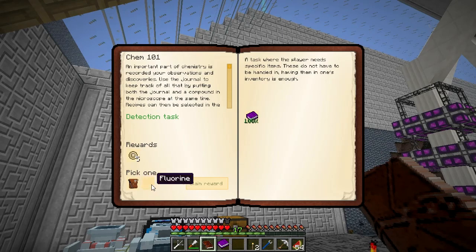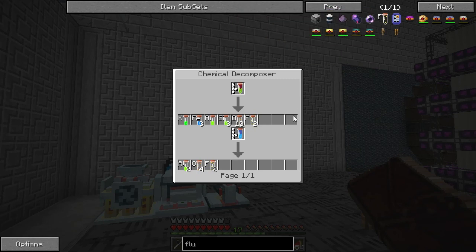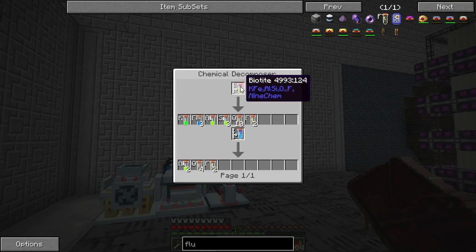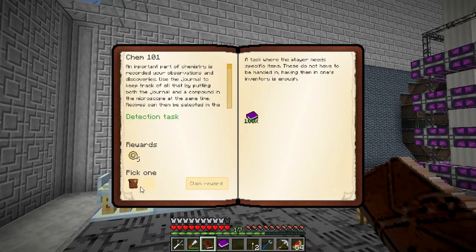Pick one. Well, fluorine. Now what does fluorine do? Allows me to preserve teeth to give you bonus food when mining. Not really that good, so let's see how it's made. So we can make it using these chemicals, and to make them is a bit complicated, so I'll get into that in a minute. So I think we're going to go with the reward bag.